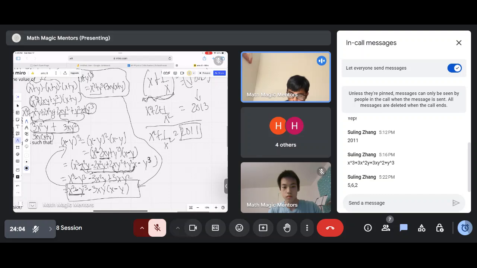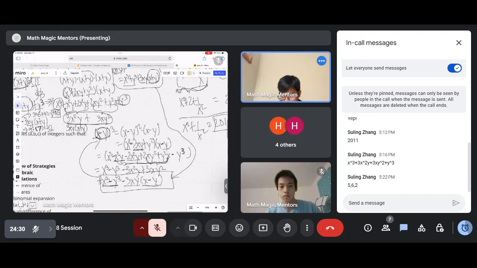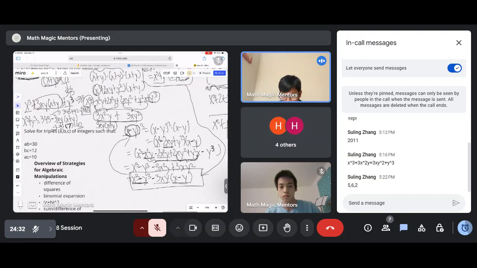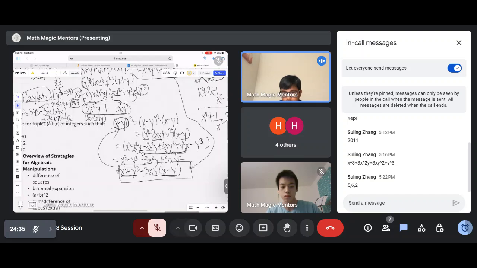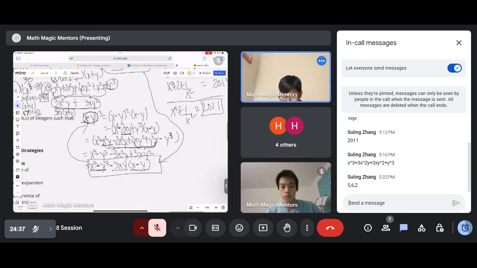So x cubed minus y cubed, and then this positive 3xy will become negative 3xy, and then this parentheses expression is whatever is in the parentheses here. So we can see the x plus y is in the parentheses there, so this is going to be x plus y, and then this was in the parentheses here, so this is x minus y. And yeah, I guess it's just a way to remember these two identities. Obviously, it'll help if you remember these two identities, right?